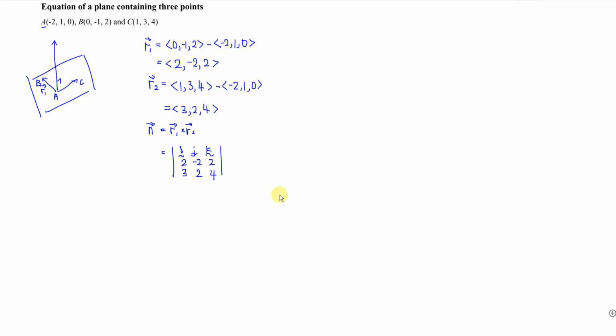When performing the computation, we have to be careful as the cofactors have coefficients with plus and minus signs alternately. So what we have to do here is always be careful. When we take the component I, it should be plus sign, then followed by minus for the component J, then a plus sign again for the component K.